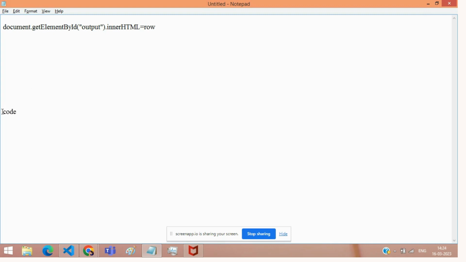But what I want is, I want the computer to keep the previous room name, and along with it add the new room names. Okay. So what I'm going to do is document.getElementById innerHTML is equal to the previous value plus row. Or in order to shorten it, you can write document.getElementById innerHTML plus equal to row. Okay, both mean the same.